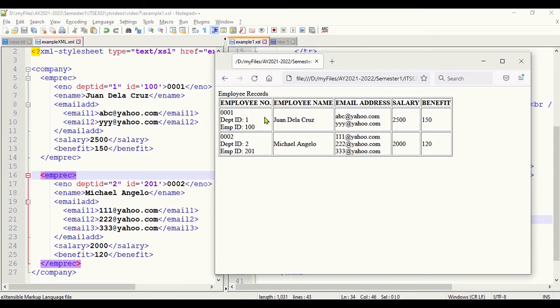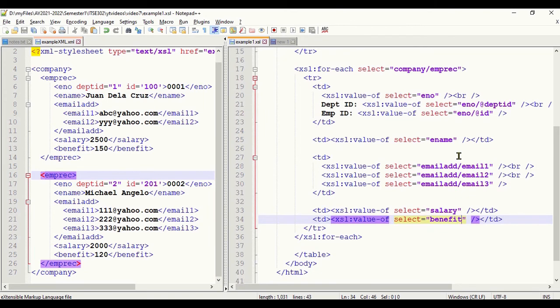As simple as this. You just have to use xsl:value-of to get the data, either element data or attribute data. Okay.